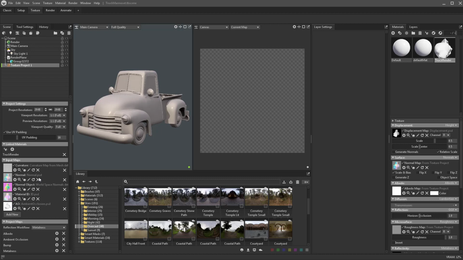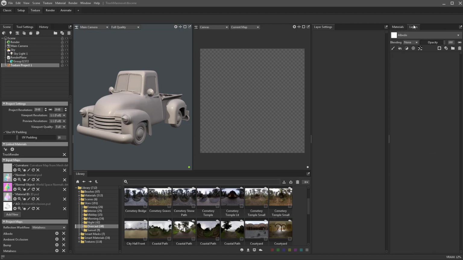Now, how Marmoset is going to be using these maps is, for example, the AO is going to use the curvature and the AO to kind of find the crevices in your model and then put dirt there if we do a dirt generator. So that's just why we need these plugged in. You could also add more maps in here. For example, if you wanted to use thickness, if we had subsurface scattering, we'd turn that on. Just add that here and just plug that in. But I think we'll be fine. So now let's go from the Material tab over here to the Layers tab and start texturing this thing up.